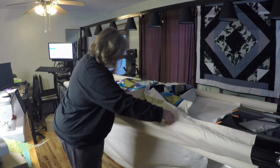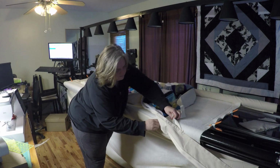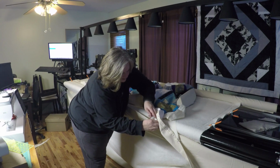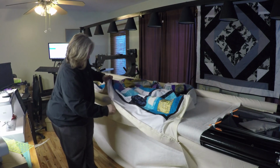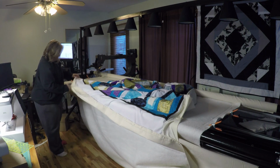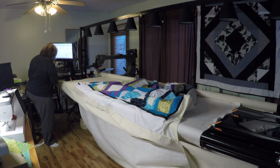Trying to lay it up here so you can see. There we go. Just take your time. For some reason, I'm not sure what's getting caught in here. Oh, a wee thread. Of course, it's always something, though, isn't it? All right, there we go. We're almost to the races. All the way to the end.